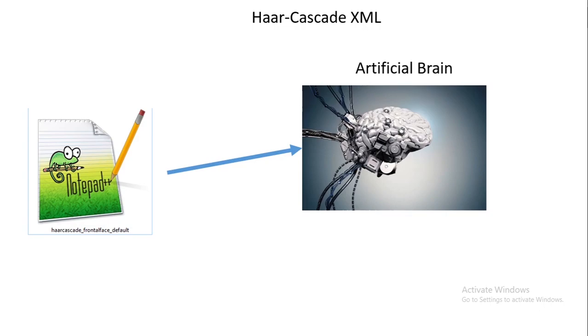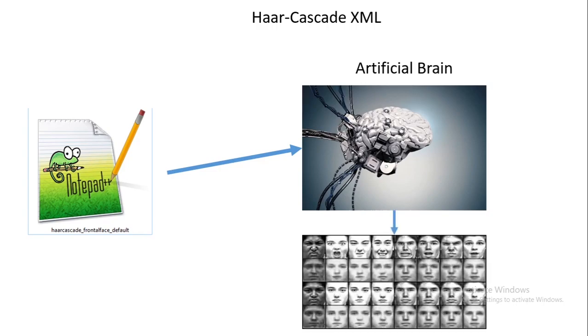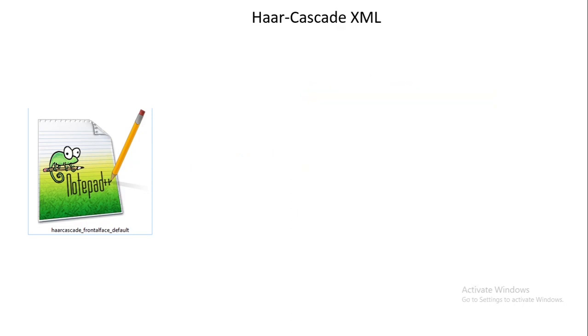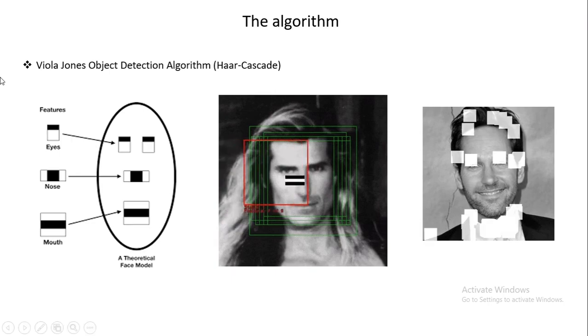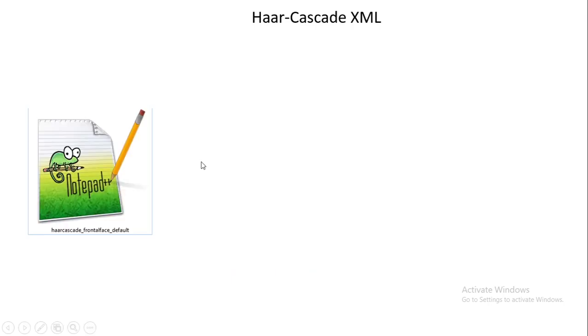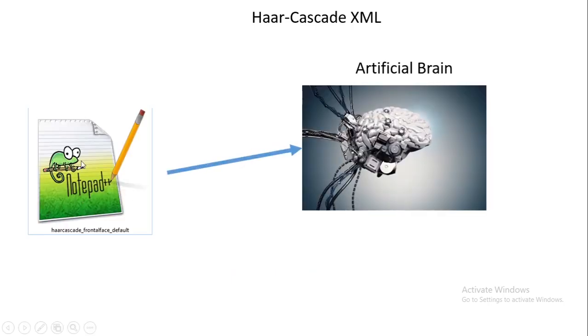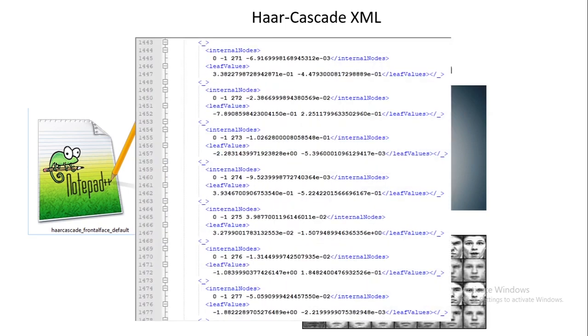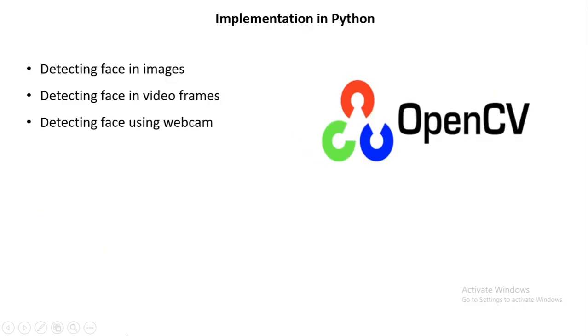So this XML file is only capable of detecting human faces, since it was trained on many images of human faces. So we're going to use this Haar cascade. Like I said before, these features are inside this Haar cascade file. We're going to use this Haar cascade file to detect human faces in real images and videos. If you open that file, you will end up with some numbers, and you don't need to worry about that. So we will implement it in Python.